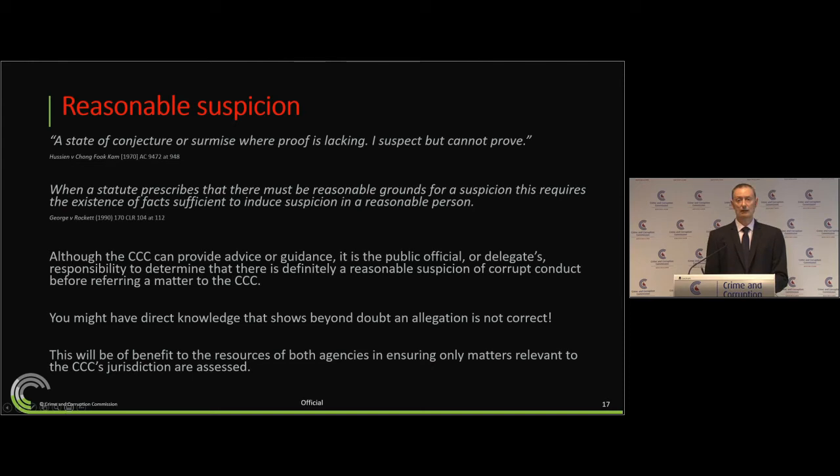So a lot of what I'm saying here, should you be concerned about, well, hang on, what did we say about reasonable suspicion? A simple Boolean search or word search within a PDF document will actually find that for you, and you'll be able to look at it and use that as a guide when you're assessing the matter.